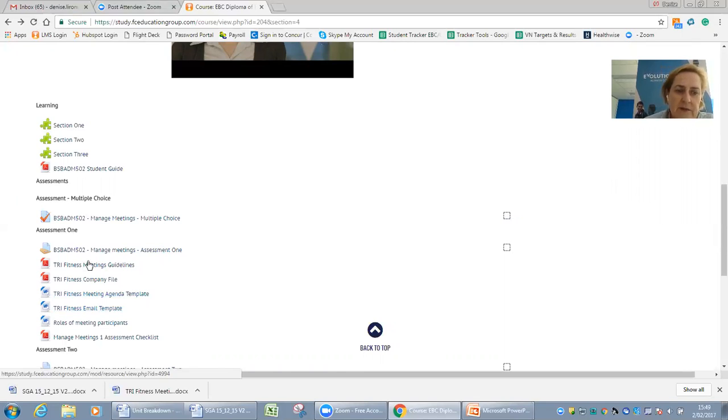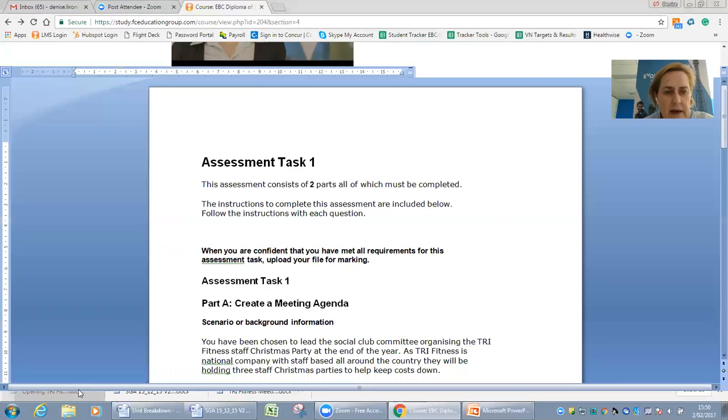These other documents, the guidelines, the company file, the roles of meeting participants, and the checklist are all support documents that you will need to use to assist you to complete these two templates, the meeting agenda template and the email template. We'll just see if we can open up this agenda template now.